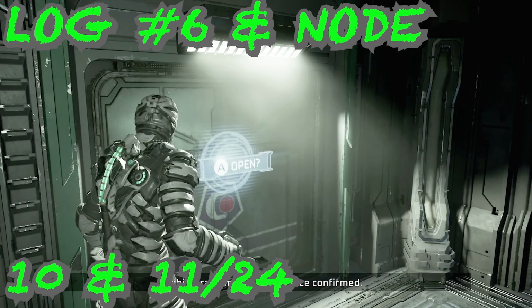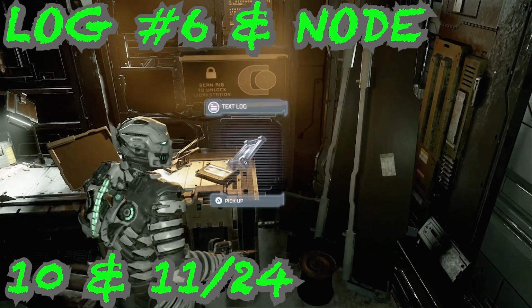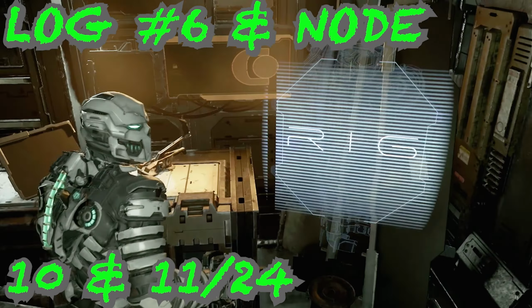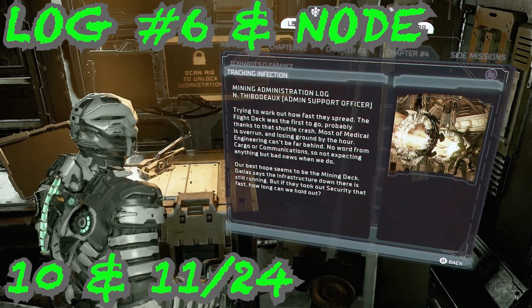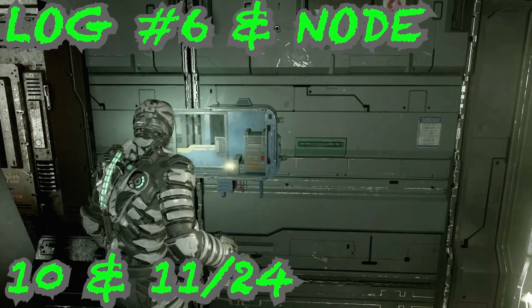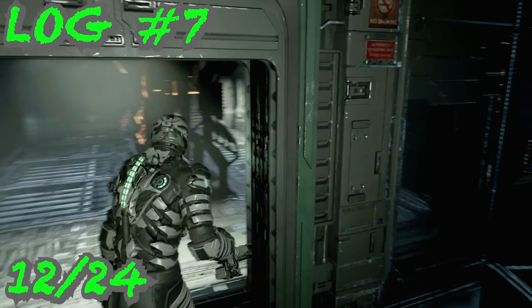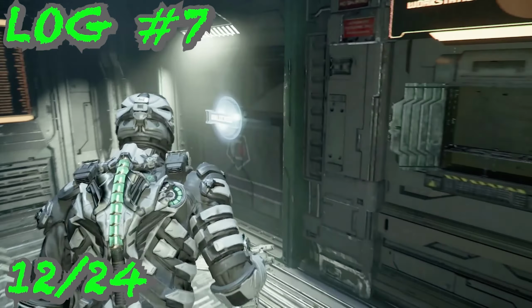Open up the door, and once you go straight forward on the desk, that is where log number 6 is located, and to the right of the log, that is where the node is located. Okay, so once we're done with those two collectibles, we're gonna go back and continue the story.